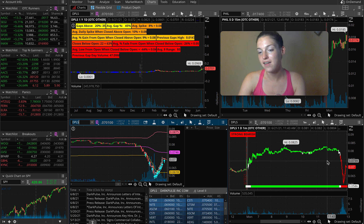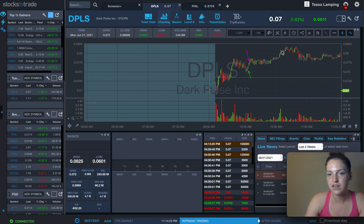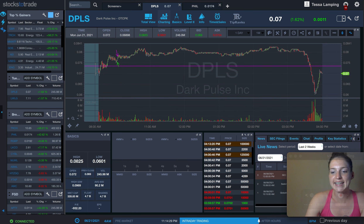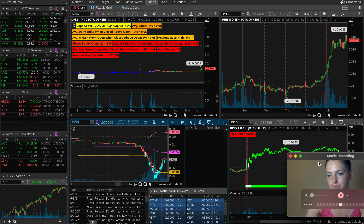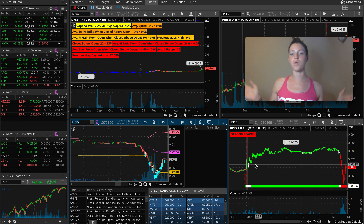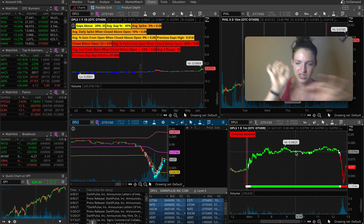Discount code TESSA10 — don't forget that. It helps you, it helps me, it helps everyone. Here's that big panic, and you can just see that it's bearish. I absolutely love this because when I'm going to trade, you see the pattern, you see the red, you see the green, and emotions go up and down. I just appreciate the clarity of it. Everyone talks about being less emotional in trading, because trading can be very emotional. So by just seeing this, it takes the emotion a lot more out of it.